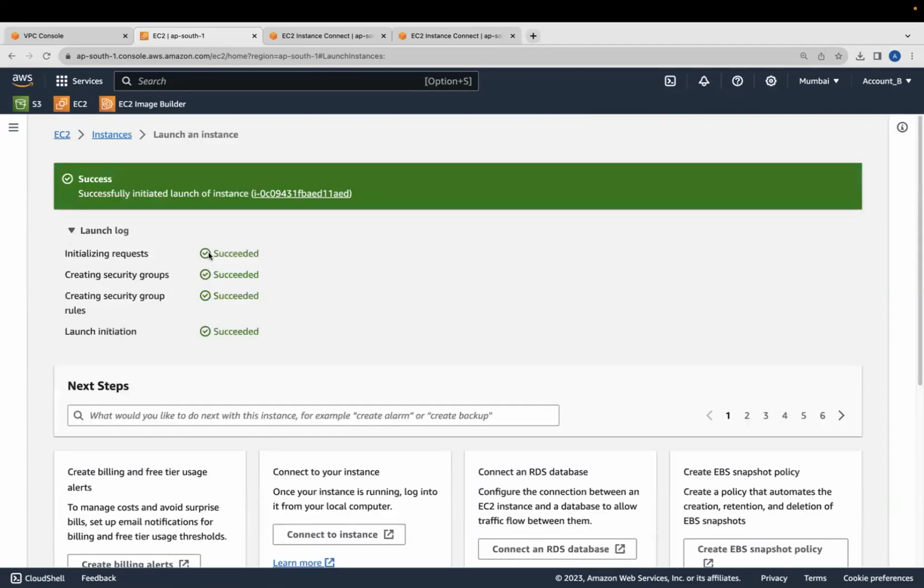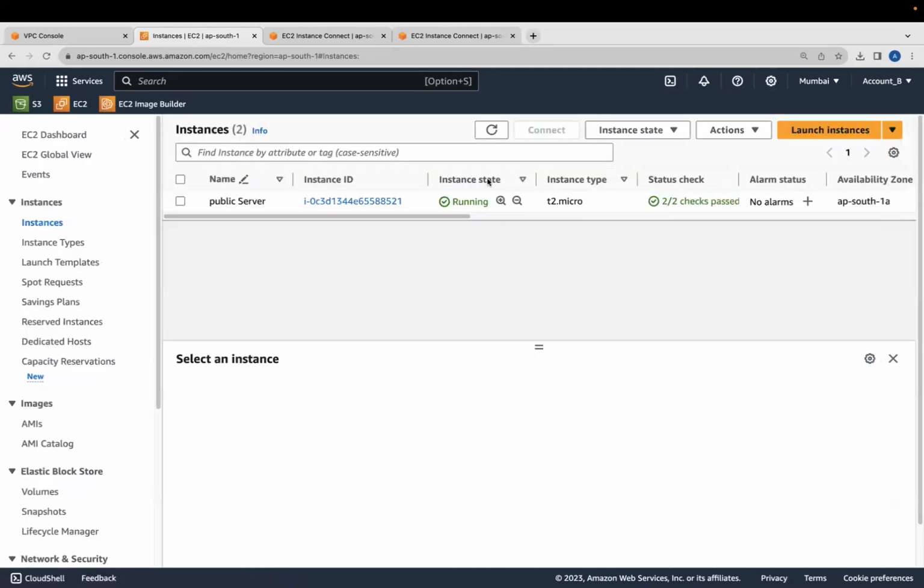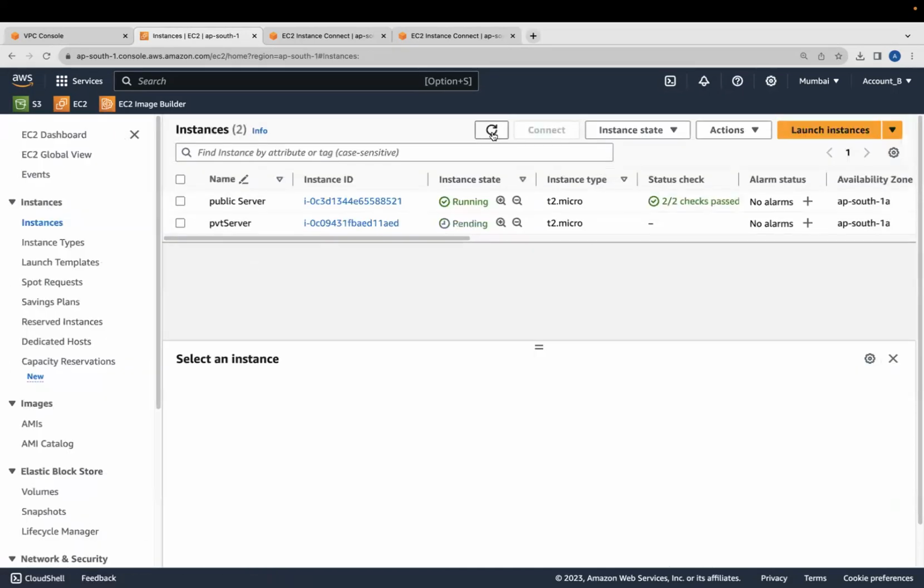So now, initially we have taken a public subnet and we have connected to the public server. Now I need to connect from the public server to the private server. That means the key which is attached to the private server has to be there inside the public server. Okay. The key which I have attached to the private server has to be present in the public server.